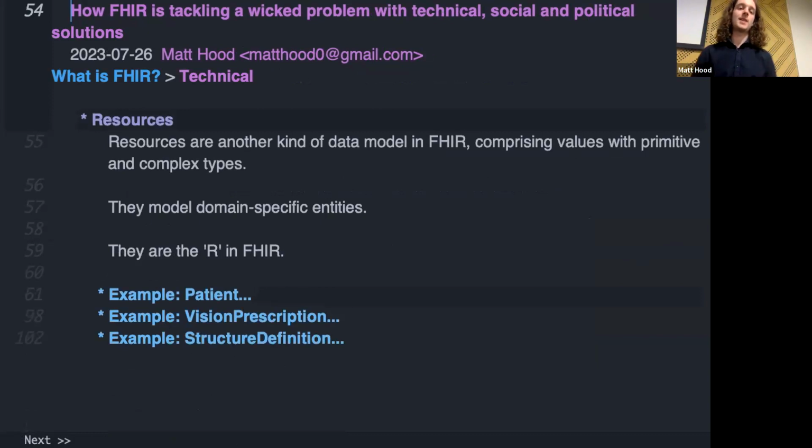All right, the next layer over FHIR and where it gets really interesting is when we get to resources. Resources are kind of like complex data types. They're also a composition of primitive values and complex values, but they model real world things that we care about using in our applications. A resource is the sort of thing we might make a database table for, right? Like we'll have a patient resource, we have vision prescription, we might have an organization, a practitioner. These are all these real world things that we actually want to model in a consistent way across the industry and across different systems. So I'm going to show some examples to really give you a feel of what they look like.